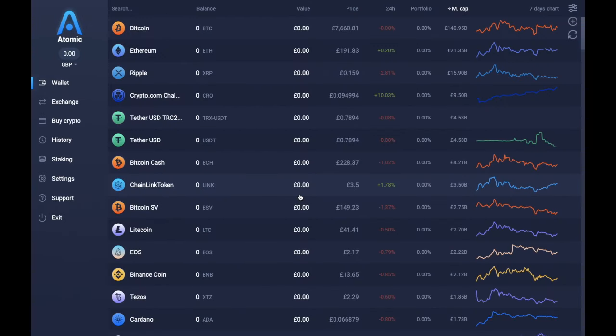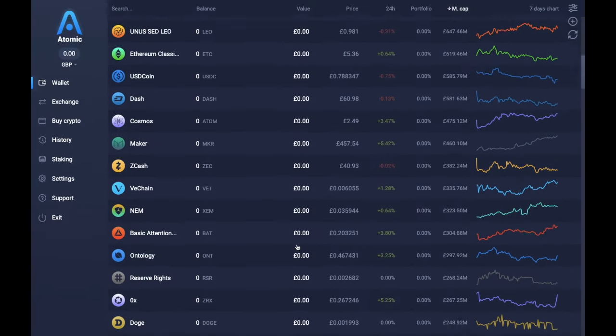Now it's got a pretty nice design, very much like the Exodus wallet, which is one of my favourite wallets. And in the top left-hand side of the screen, you'll see any balance that you have in here. And you can choose your fiat currency too, just from the drop down here. Then in the centre of the screen, you'll see all of the different supported cryptos.